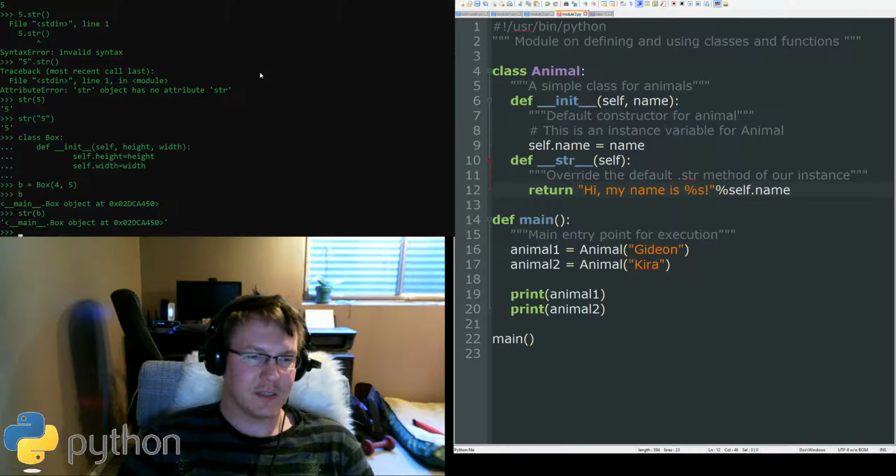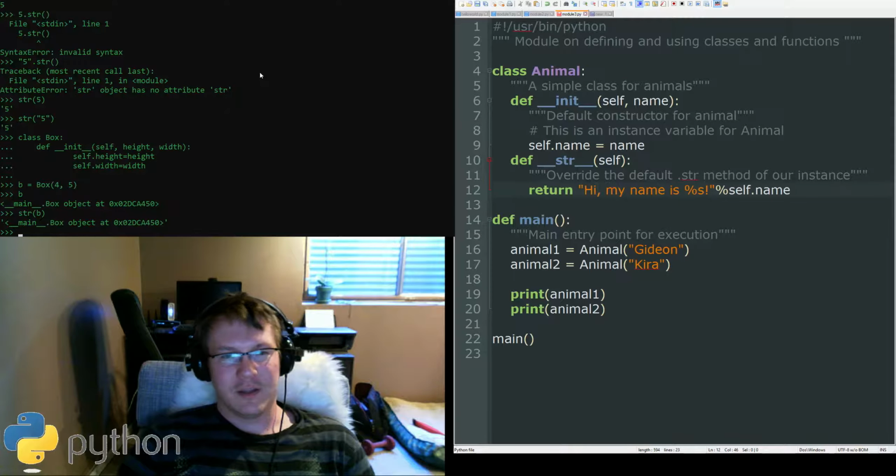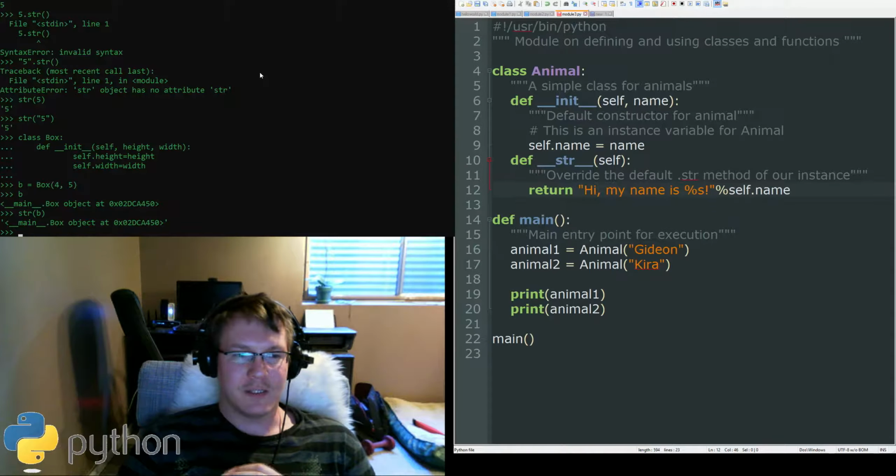So it says box is within the scope of main, it's an object, and here's a pointer to its location. Oddly enough, that doesn't tell us anything about our box. So what we're going to need to do is go into our box object and define this str method.